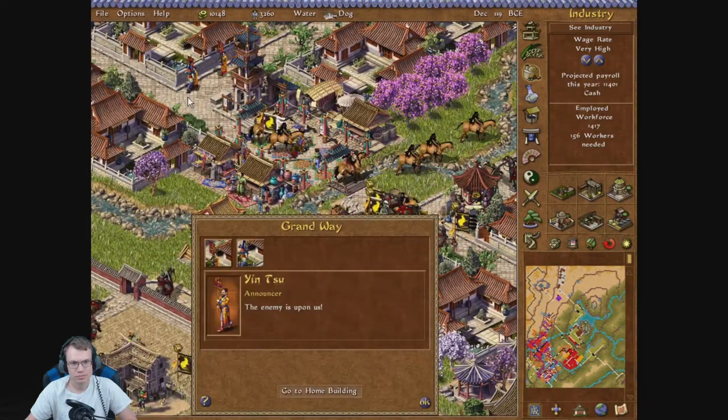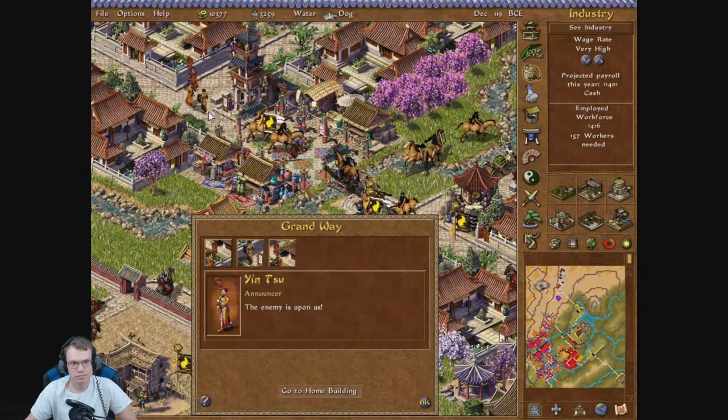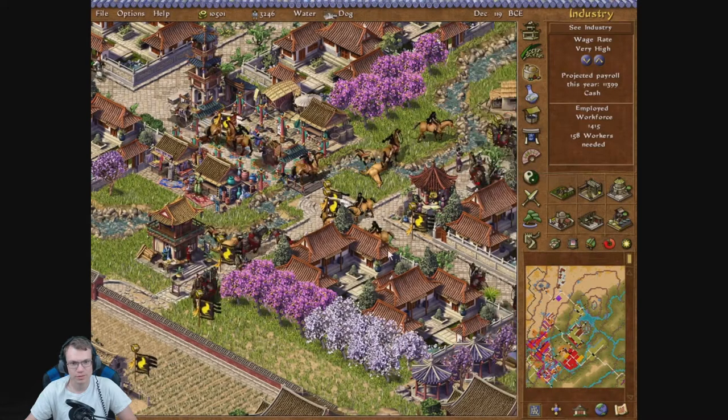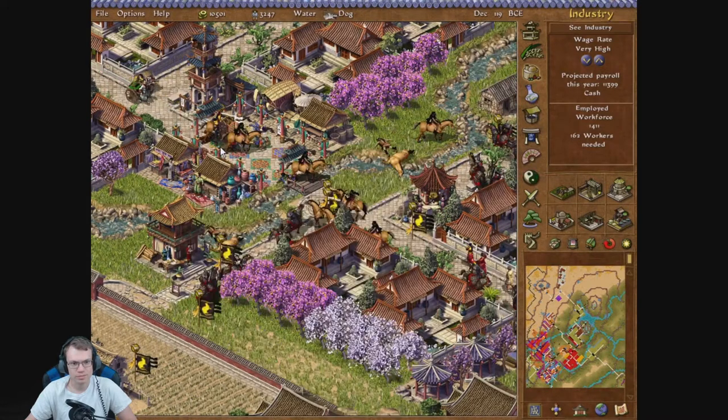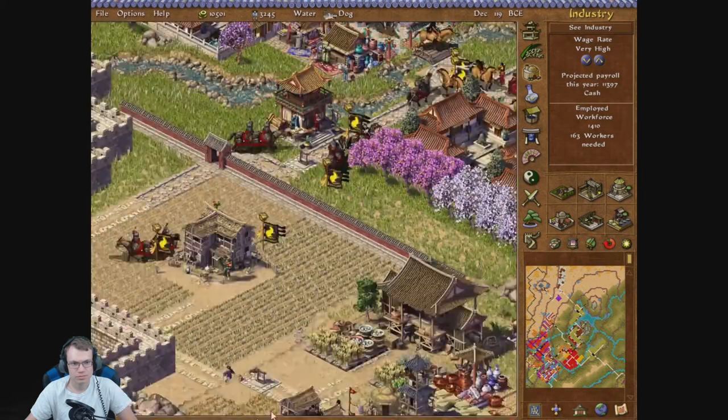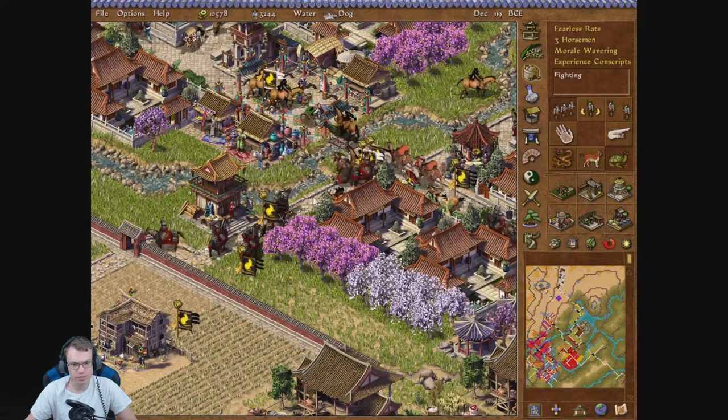Enemy is upon us! Enemy is upon us! Did you pack everything? I was hoping for a funnier one. Hoops to dive through? These taxes belong to the city administrators, not the marauding brigands. Alright, move in!